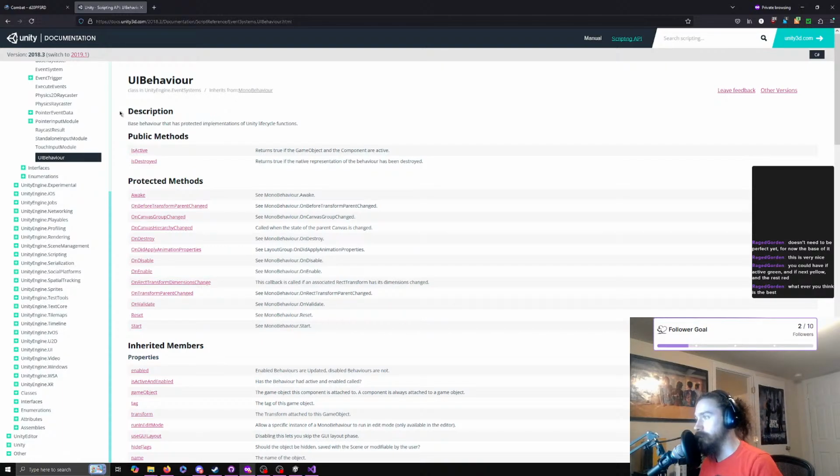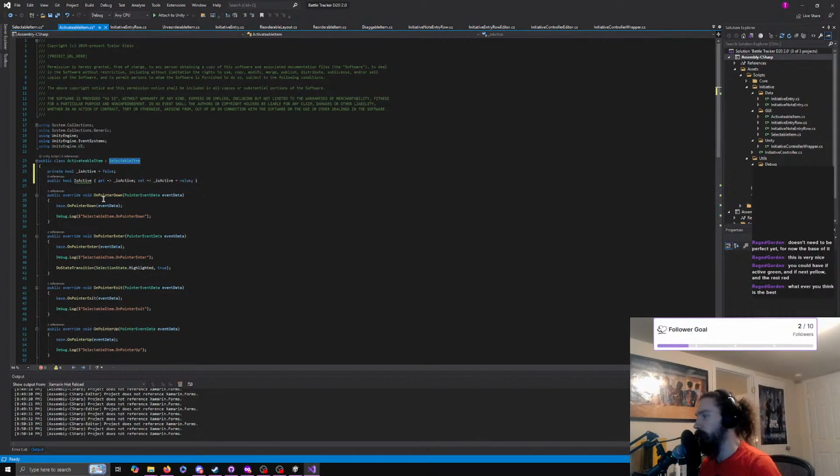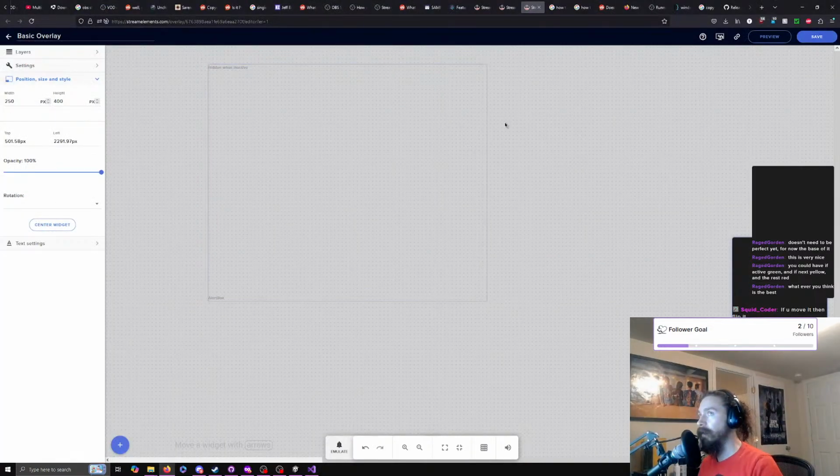Yes. Excellent. Is active returned. Oh, that's right. So we do still need this class. We're just going to have to call it something other than is active, because is active explicitly refers to the game object itself. Yeah, that makes sense.